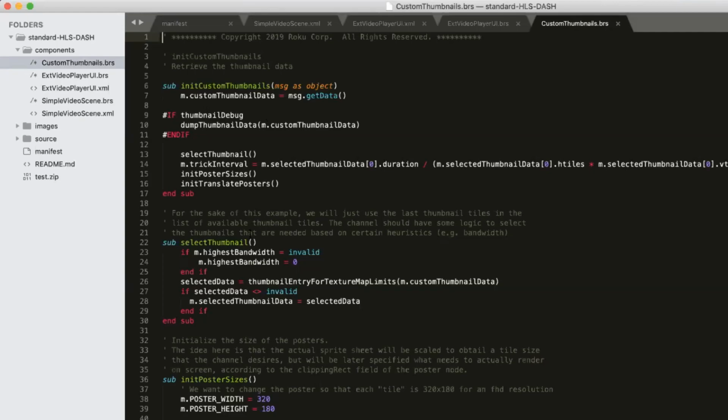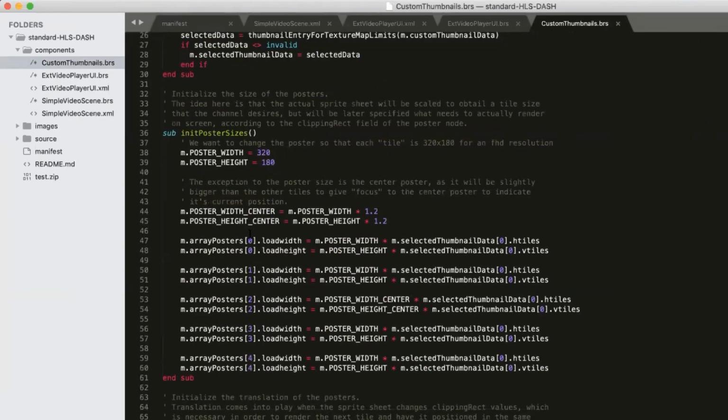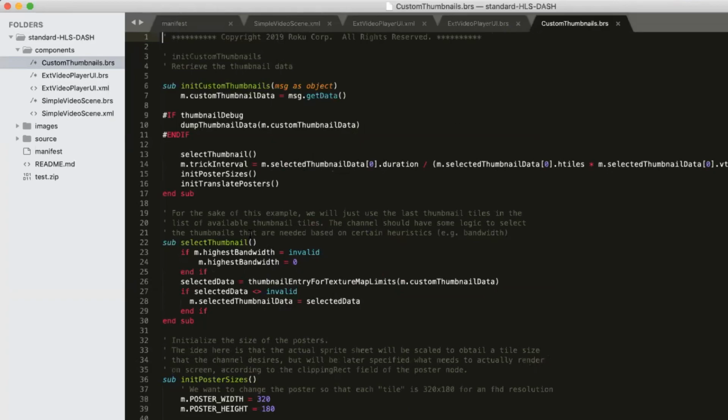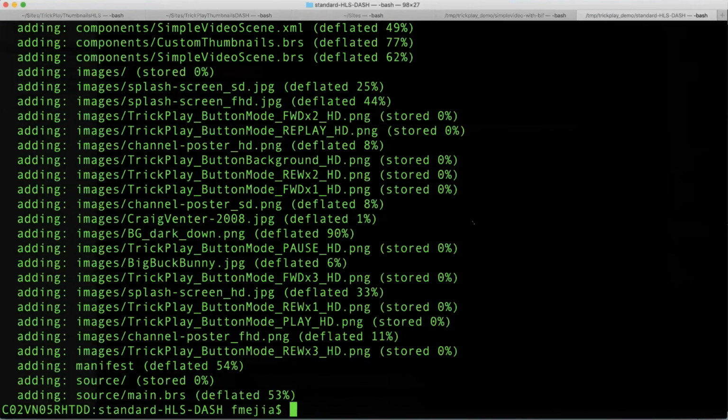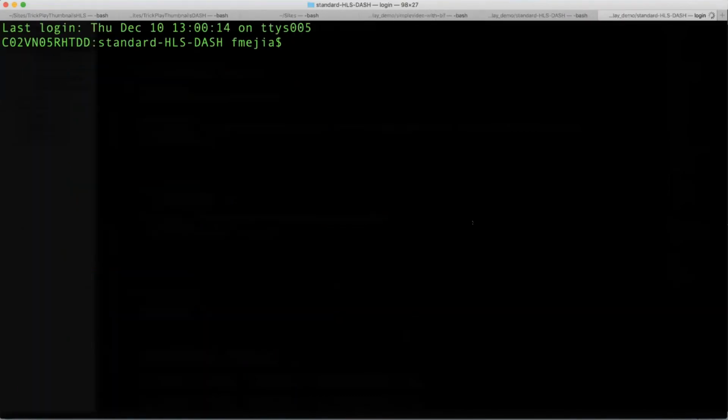There is quite a bit of work that you're more than welcome to look over, but to get a good sense of what is actually being returned from the thumbnails, let's rerun this sample, but instead we're going to be looking at the telnet data, at least when it's sideloaded. So I'll telnet into the actual Roku device, 198.168.0.110, at least that's the IP that I have it, and we're going to go into 8085.